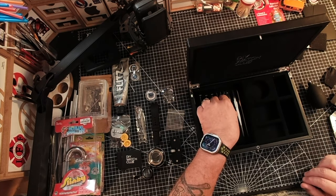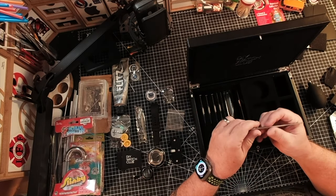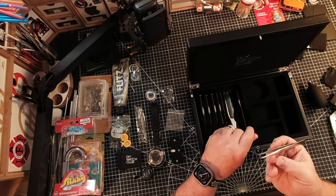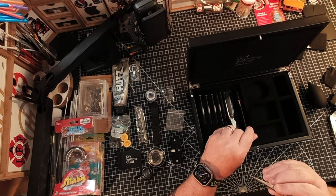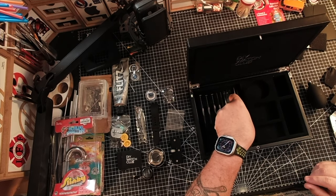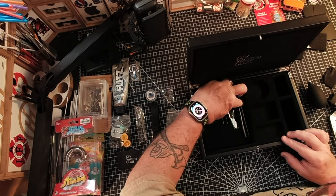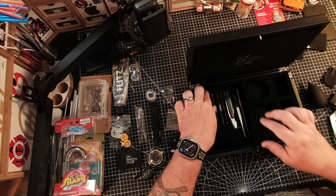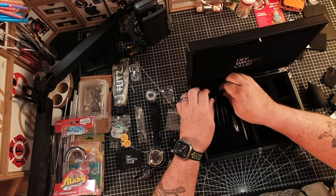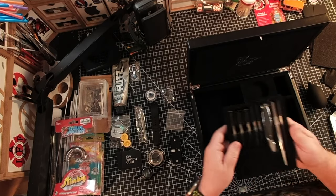All right. So we have a series of tools. This now is a toolbox that doesn't latch shut. Yeah, I'm still hung up on that. Okay, here we have a really nice set of tweezers. Very pointy. Be careful with those so I don't tweak them. This is just like a skewer, I believe. I think this whole thing comes out, it does. You grab this little tab, and this will lift up and out. I don't need that.